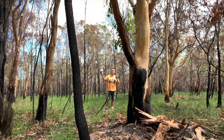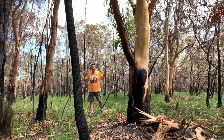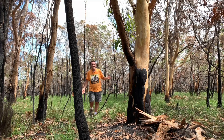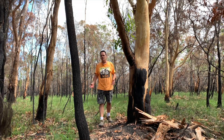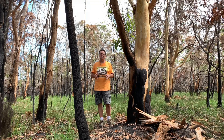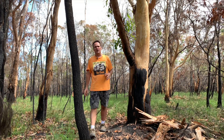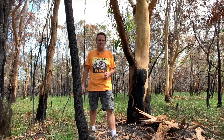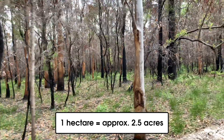In late 2019, huge fires ripped through enormous parts of Australia. There was virtually nowhere in the country that didn't have a fire burning somewhere nearby, and even now in early 2020 there are still blazes burning out of control. We've had a terrible loss of lives, enormous numbers of properties destroyed, and near countless millions of hectares of bushland incinerated.